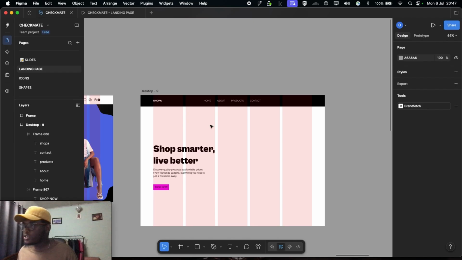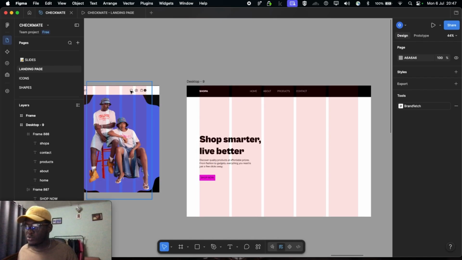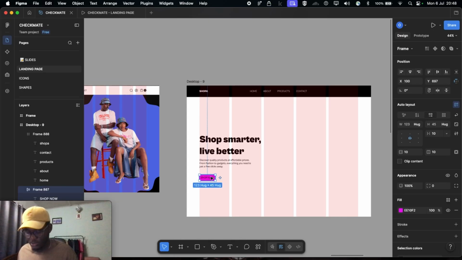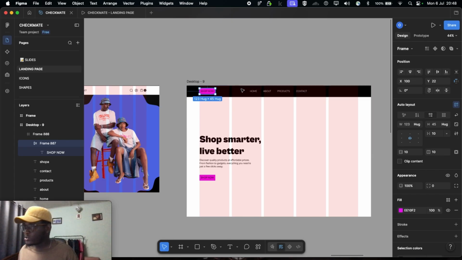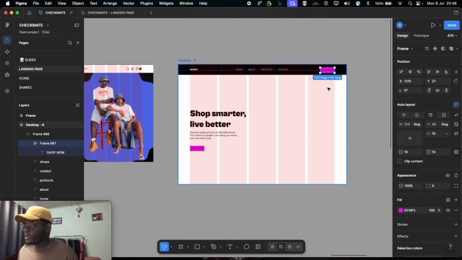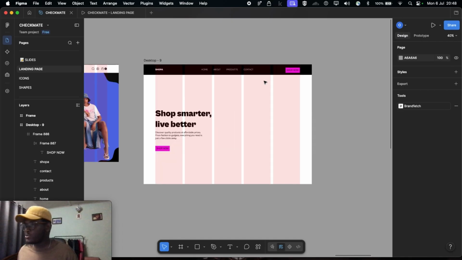So now what we want to do is put this button on top here as well. Instead of an icon, I don't want us to get things too complicated with icons for now, so I think we can just use another CTA button. So Ctrl C, and then on this frame you click, Ctrl V, and then you slide it like that. Can you see that? So now we have this text, subtext, CTA button, CTA button, the name of our website, and the navigation bars. Do you understand? So now that's what we have been able to do.